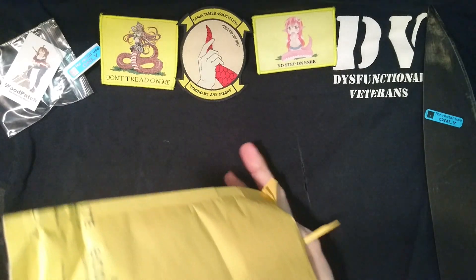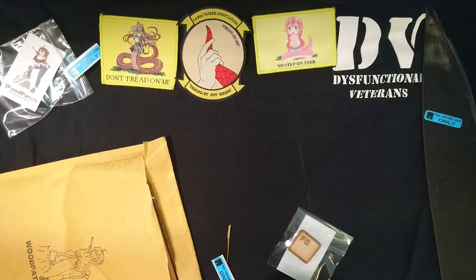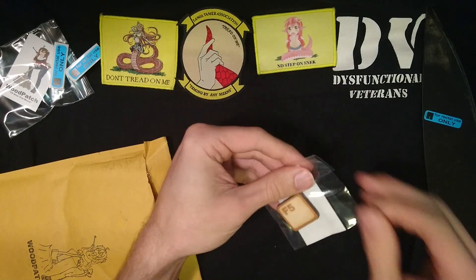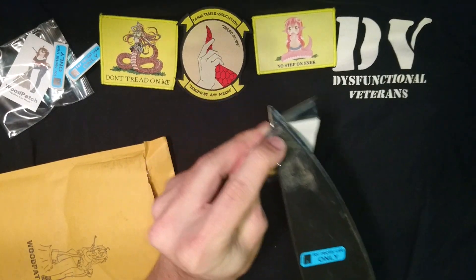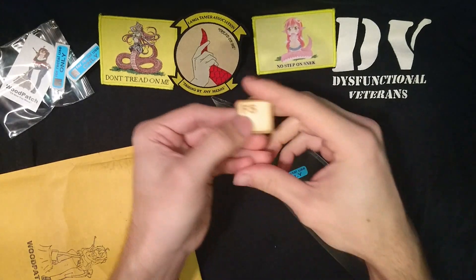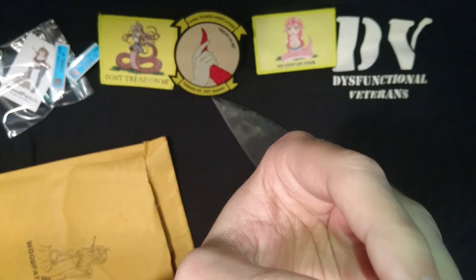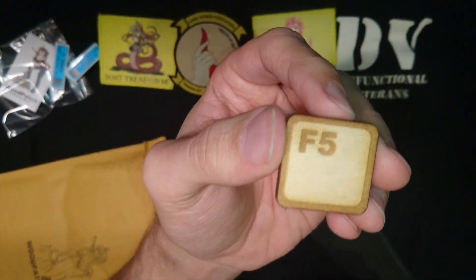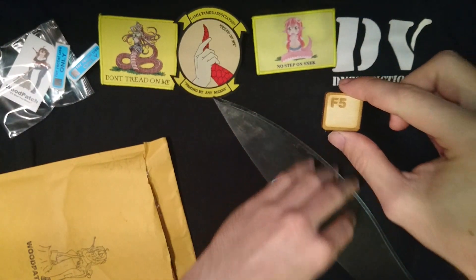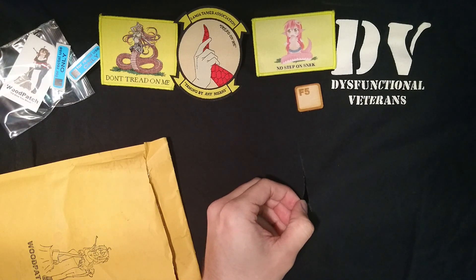Let's see what we have in here — dump it out. An invoice, we don't need that, toss it across the room — more stickers. This is cool: the F5 patch, poking fun at when it comes time for a drop to be near and people are just mashing the refresh button on their keyboards, their computers. Pretty similar in comparison — well, I can't compare it against my F5 key because my function keys don't have the F buttons on top, they're on the front — it's an ergonomic keyboard. Maybe I can use it to magically refresh my shirt, or maybe I'm going to have to get some thread and a needle.